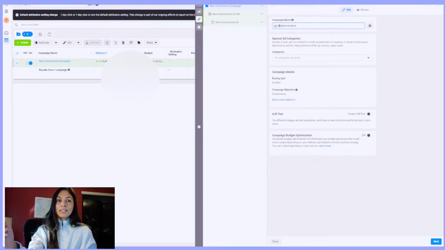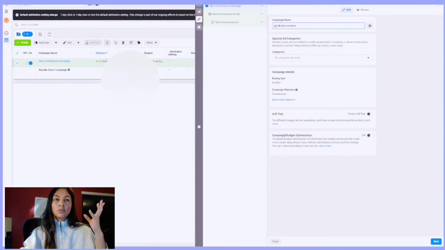I'm going to dive into what is AVO, what is CVO in a little bit when we are in the ad set level. But for now, I like to put the name like this, because we're going to use a campaign where we're going to be putting the budget manually in the ad set level instead of relying on Facebook. Okay, I'm going to dive into that in a little bit.